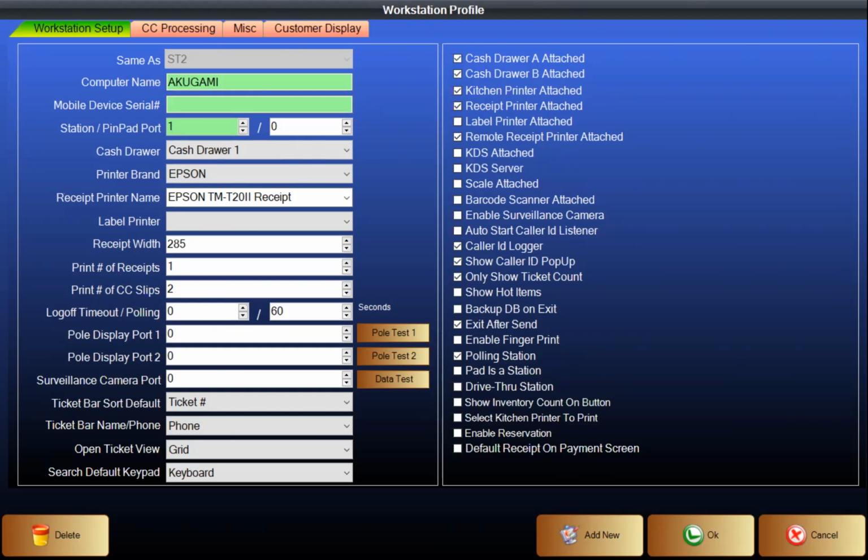Well, there's a special adapter that splits the line so that you can connect to two different cash drawers. So there would be a line coming out of the cash drawer. It plugs into that adapter. And from that adapter, there would be two wires coming out, one to cash drawer A, one to cash drawer B. Okay, so it needs a special adapter in order for that to work.